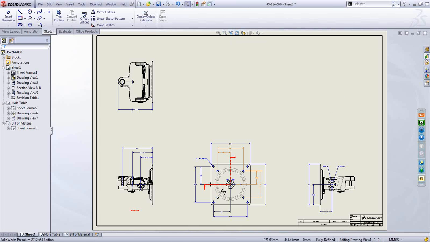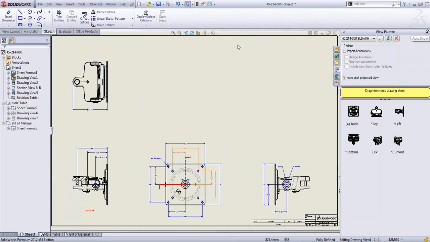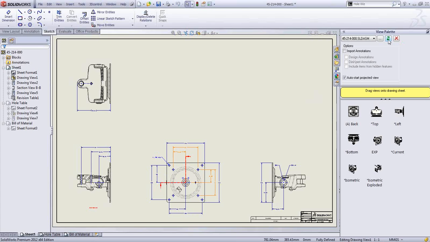Okay, one more important enhancement in SolidWorks 2012: previously we are all familiar with the view palette. It automatically populates views. Previously the view palette was being refreshed or reloaded every time some change happened, so this used to eat up a lot of memory. So now you can explicitly refresh it to detect any changes. So now if I have an isometric exploded view in my assembly, SolidWorks will automatically detect that and load it into my view palette.